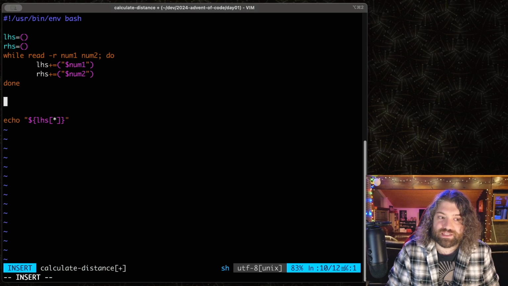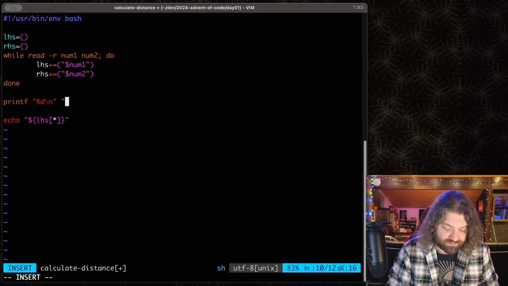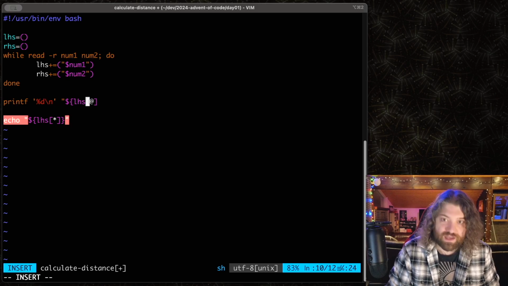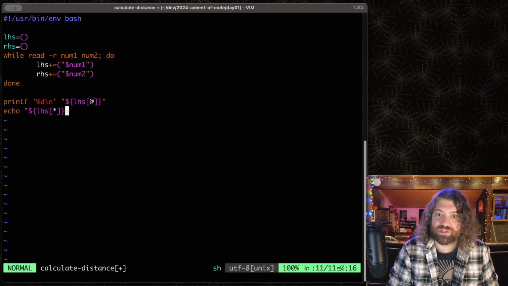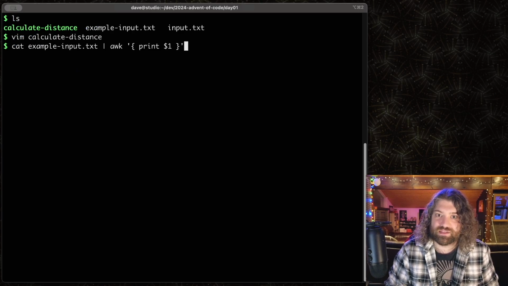So we'll set, what's a good way to do this? I think we can do printf. Let me do some testing here. I think we can do this. And for an example, this will print all of the left-hand side separated by new lines.